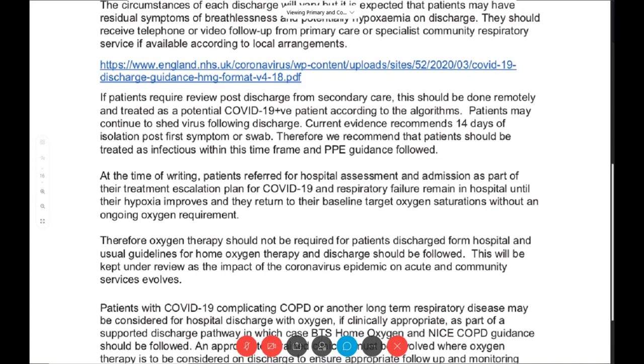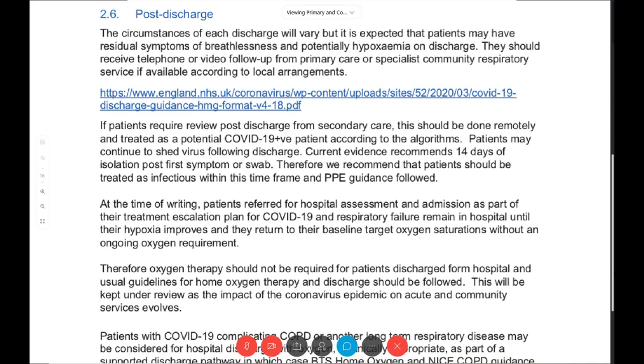Some of you will be already looking after patients who have been discharged from hospital, and the care of these patients who may be discharged hypoxic from hospital. Some of them will be followed up by the hospital team for a few days, and once they're stable, their follow-up may revert back to yourselves or to a hot site, depending upon local circumstances. We will be giving a bit more further information about post-discharge arrangements and what is the best way of monitoring these patients, and some guidance about what to look out for in these patients once they are back in the community.